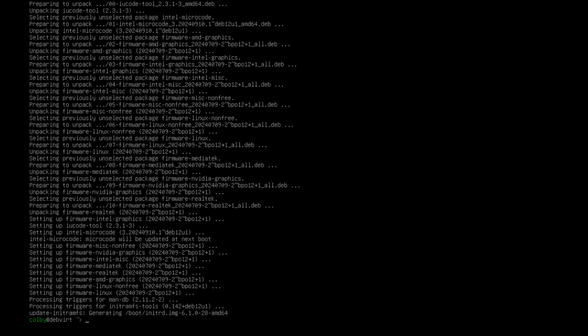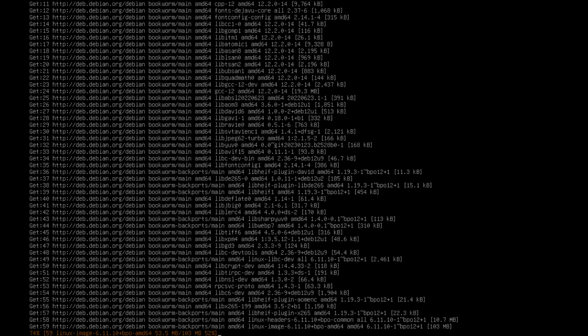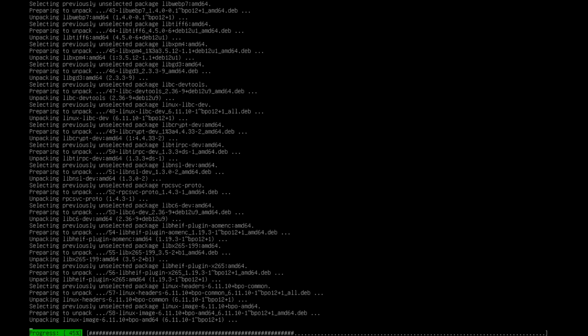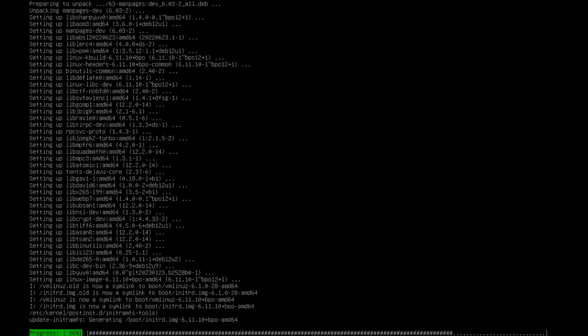Now what I like to do after this gets up and running is go ahead and do the same thing for the kernel, and you'll just do linux-image-amd64, and I usually go ahead and do the headers as well, linux-headers-amd64, and that will pull in the latest kernel from backports, which is usually pretty new. We're at 6.11.10 right now, and that's a pretty new kernel. Definitely new enough for the hardware that I've got, and that will get updated as it progresses. It doesn't update insanely fast, but you'll get a much newer kernel that way. There's other ways to get kernels like Liquorix or Xanmod, which can get you an even newer or more tweaked kernel, but I've had hit or misses with those. It usually works a lot better just to use the backport kernel.